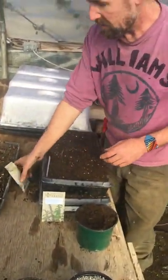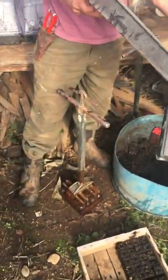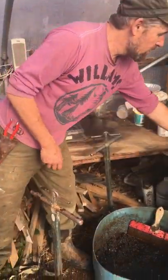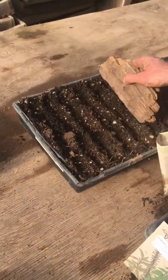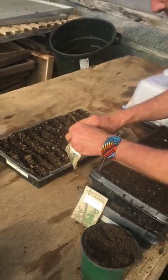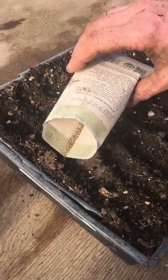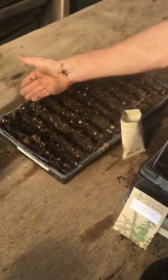Another way to start seeds is using what's called an open tray. I'm using the 10 by 20 bottom tray — perforated ones, which I prefer. I fill it up with soil and then use my finger or a piece of wood to make little furrows or stripes. This is helpful if you're using heat mats or have limited space, because you can start a lot of seedlings in a small area. There are probably 200 seeds in one little stripe — 200 parsley plants — and later you come back and pot those up. You cover them up and label each stripe, so each one can be a different variety.